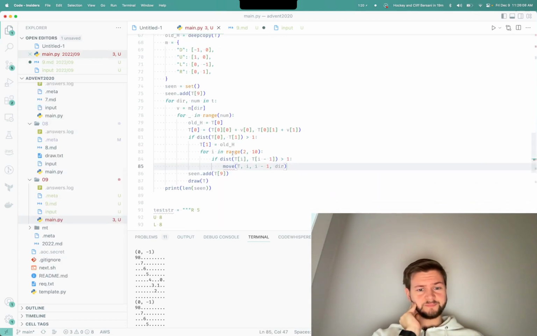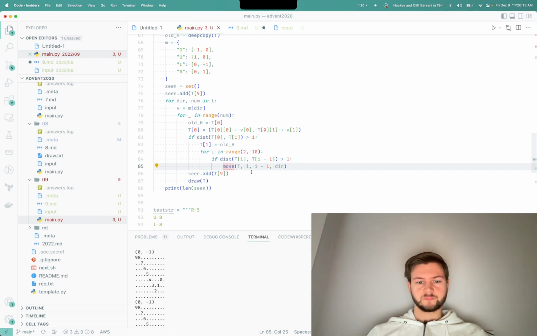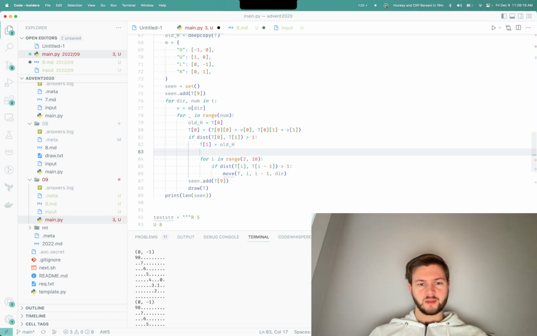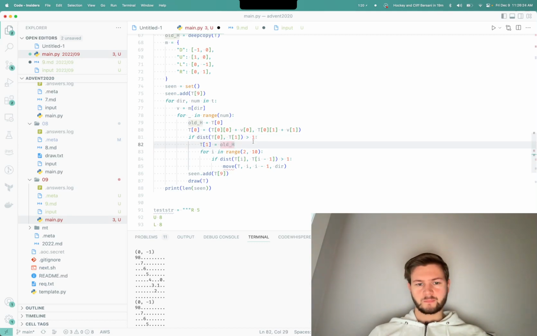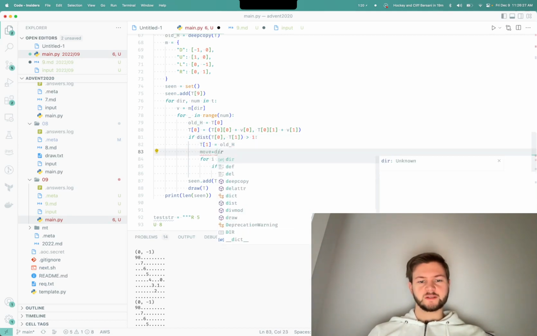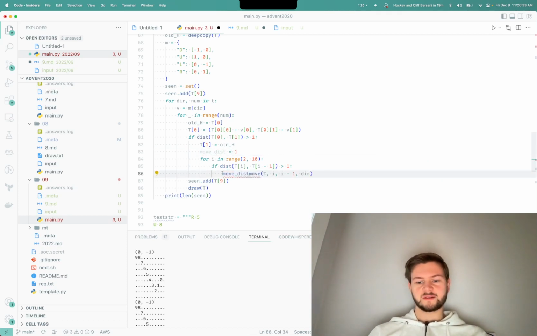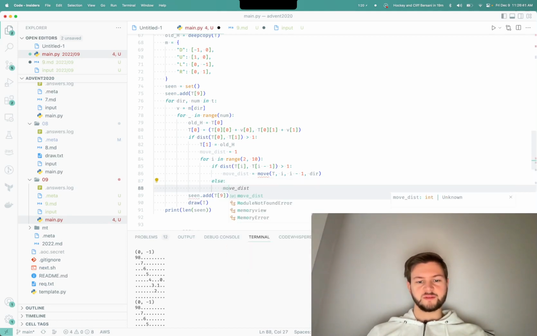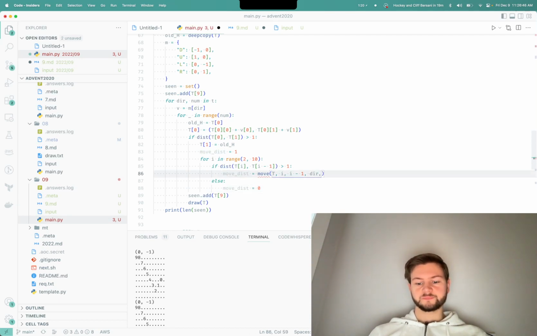I guess you would say, if... nah, so the move distance is starting with one, and you always track it. It gets set to 0 otherwise, and you put it in as a parameter.